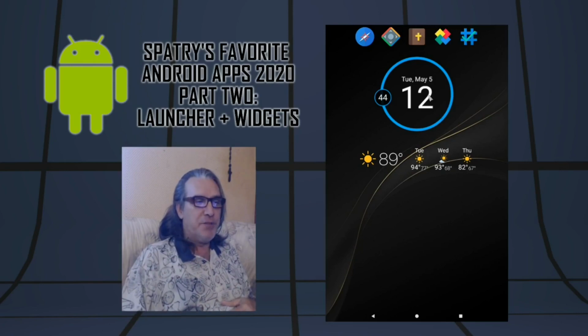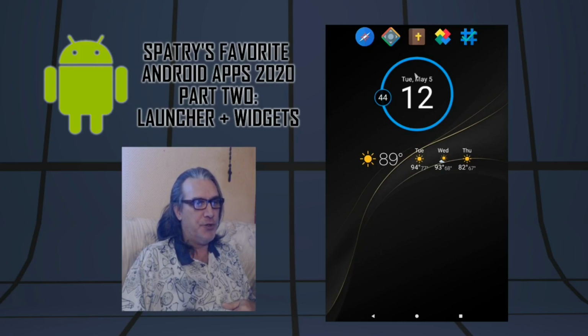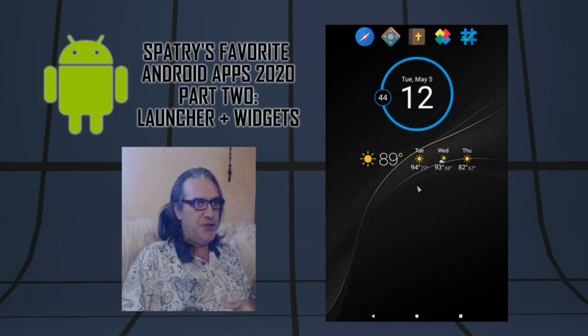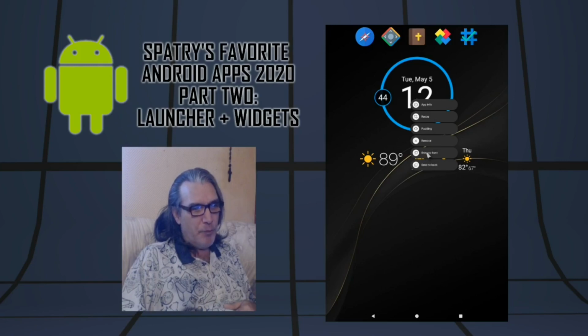And the transparent widget makes it handy because on the Nova launcher, you can stack widgets on top of each other. So I'll show that to you. What I'm going to do is take this widget here and long press it. And then I need to unlock my home screen. Okay. All right. And then I can bring this front or long press and send to back.